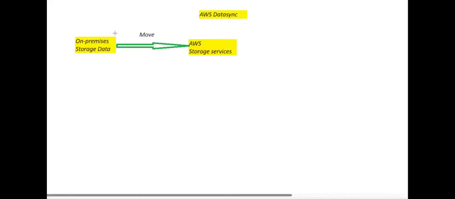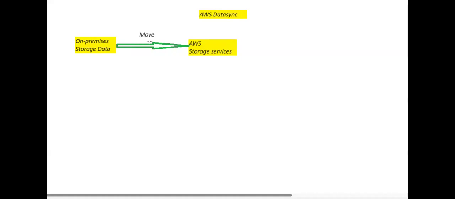Mainly for this purpose, we use DataSync to move our data from on-premise data storage to AWS storage services. That means we are moving storage type data.